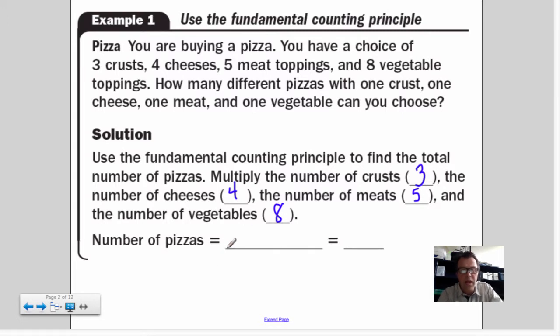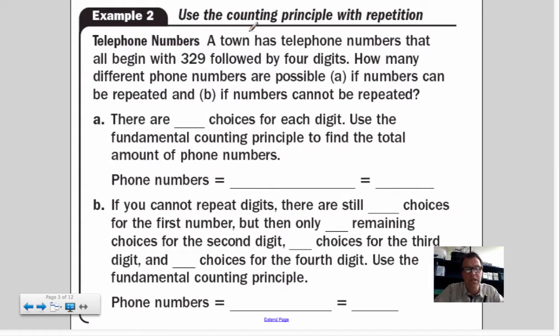So the fundamental counting principle tells you to multiply your number of choices. When I multiply, I don't know what that number is, I had to look at my notes, it's 480. So there are 480 different pizzas that you can come up with from these different possibilities. You'd have like a whole wheat crust with cheddar cheese, with meatball, with broccoli, and then you'd have another way to go about it. So again, the fundamental counting principle says multiply your number of choices.